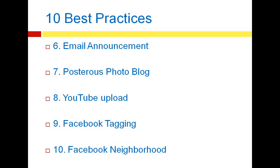And when they send that announcement about the new home they moved into, whether it be in an Evite, perhaps, that they send out to their friends, you've probably been Evited to different events, or they send an email. Boom, your media is there, and your media stands out. And it's a passive way to get your clients to market you.